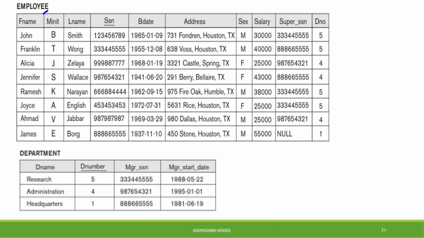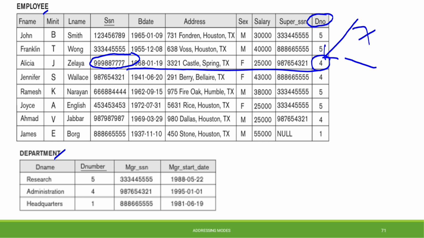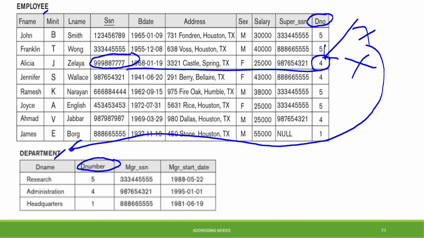So here we have the employee relation and the department relation. The DNO attribute is present, and in the tuple with SSN 999887777, if 4 is to be modified to 7, it is not valid, because DNO equal to 7 is not present in the department relation under the attribute Dnumber.